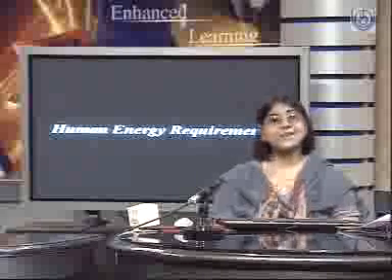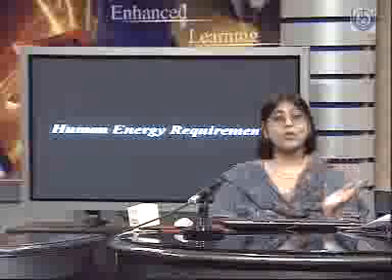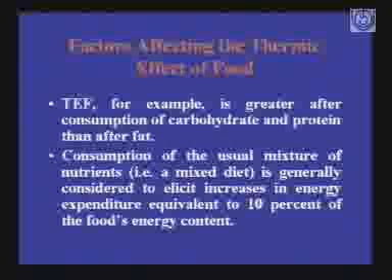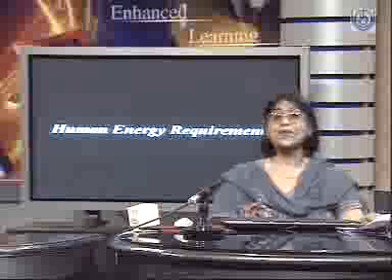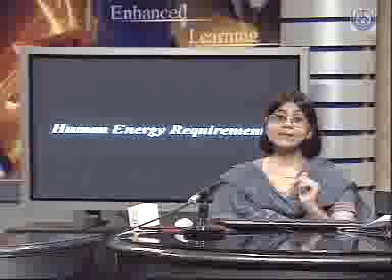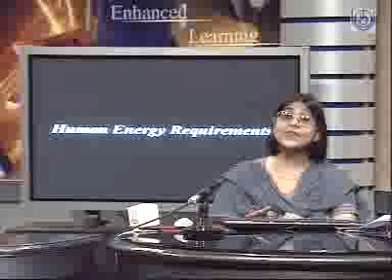And normally what we eat is a mixed diet. That is why, if you recall, we said that 10% of the total energy expenditure is because of the thermic effect of food. Consumption of a usual mixture of nutrients, what we call as a mixed diet, is generally considered to elicit increase in energy expenditure equivalent to 10% of the food's energy content. Now, these were the factors which affect the thermic effect of food. Now, let us move on to the third aspect, that is the factors which influence the physical activity.